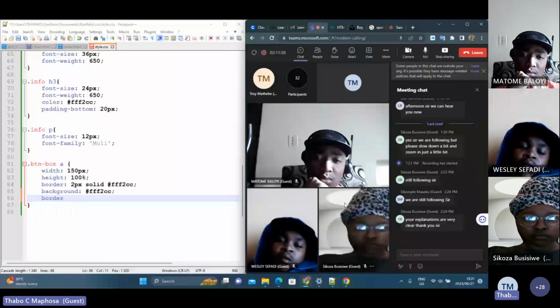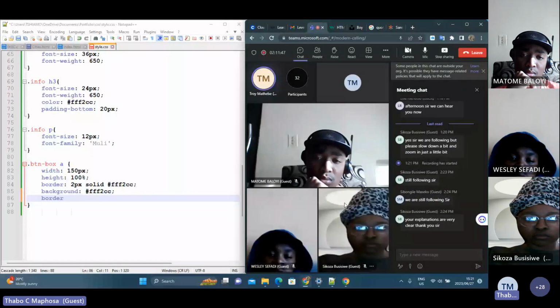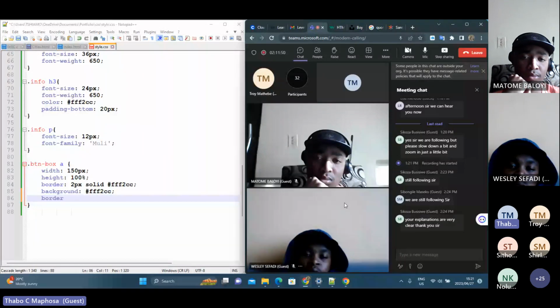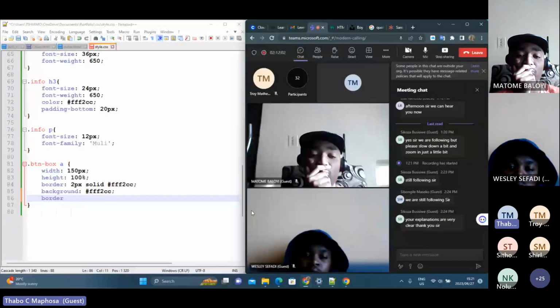Basically the linking and the button operate the same. At the end of the day, it's up to you what you want to do, because the formatting you use for the button and the formatting you use for the link is almost the same, since there's nothing much that's actually different. So just watch here, guys.